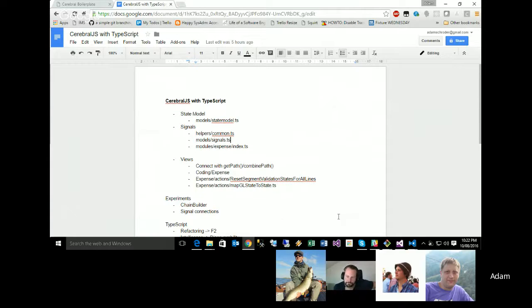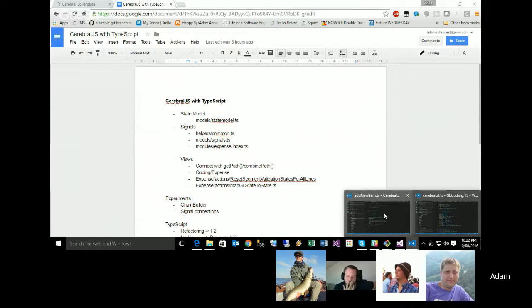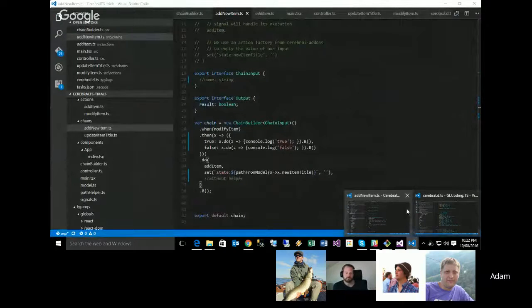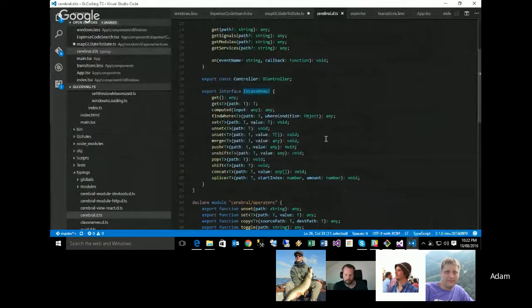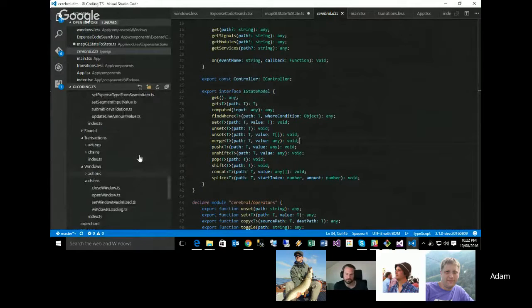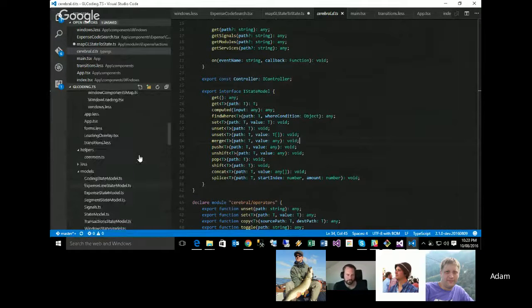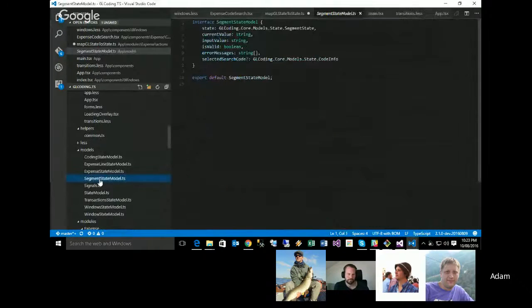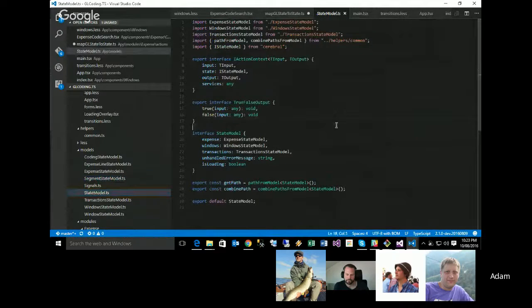So if I go to the state model itself. So I suppose, do you know about interfaces in TypeScript?